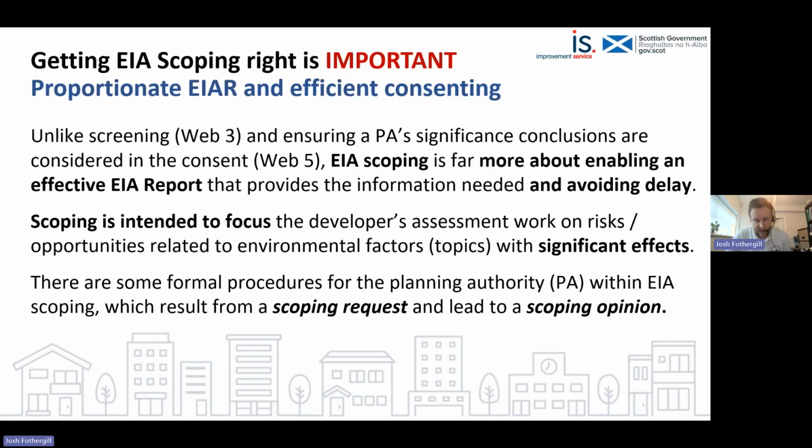So why is it important to get it right? Well, I've already alluded to this on the previous diagram, but what's really important to highlight is, unlike screening, and I suppose in webinar 3 and what we'll talk about on the 26th of February in terms of the process between application and consent decision, scoping is much more about effectiveness of the process, getting the right information in, rather than formal decisions that can have some implications or potentially lead to judicial review. Scoping is about shaping that information early on in the process.